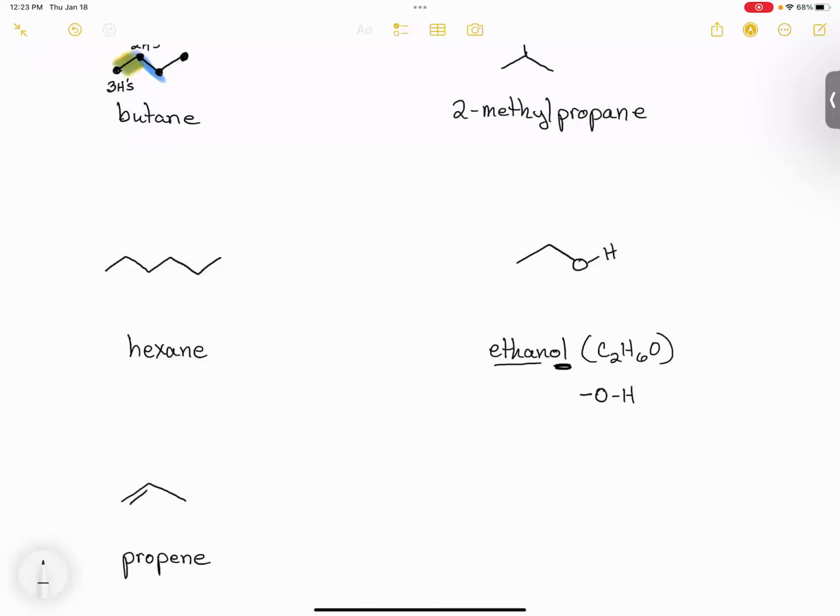You need to become familiar with these line structures because while for small molecules, writing out the structural and condensed formula is easy enough, when you start getting into the larger molecules, it becomes very tedious to write out the structural or condensed formulas. So being able to write out the line formula will save you a lot of time in the end.